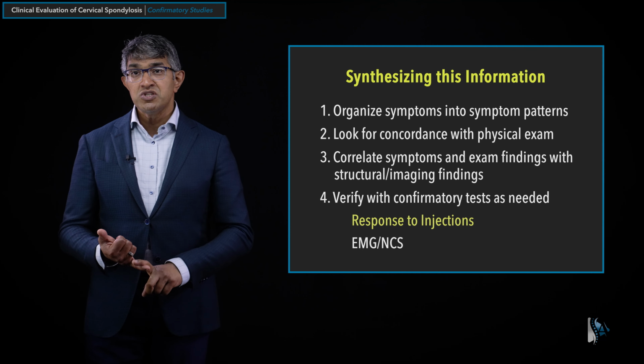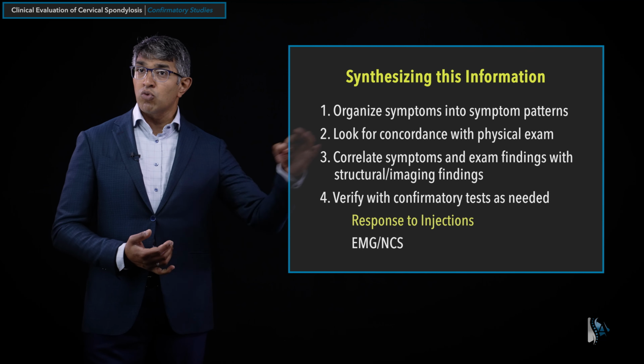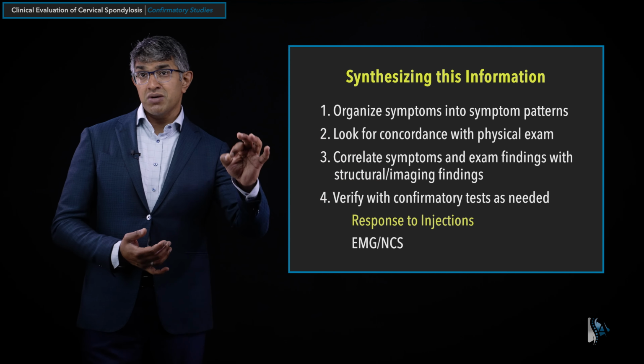So a response to injections can be very valuable, and we'll talk more about it in some detail, but really think about if somebody gets an injection to their cervical spine and all that pain in their arm goes away, even for just a couple of days, if nothing else, it at least says it's coming from the cervical spine.